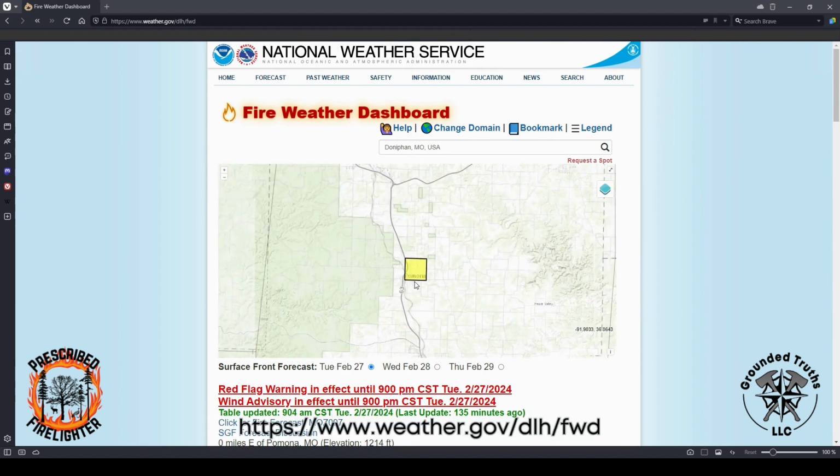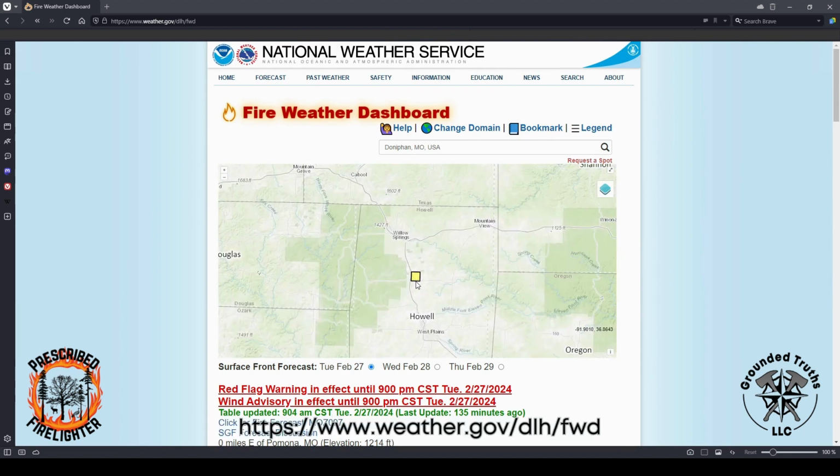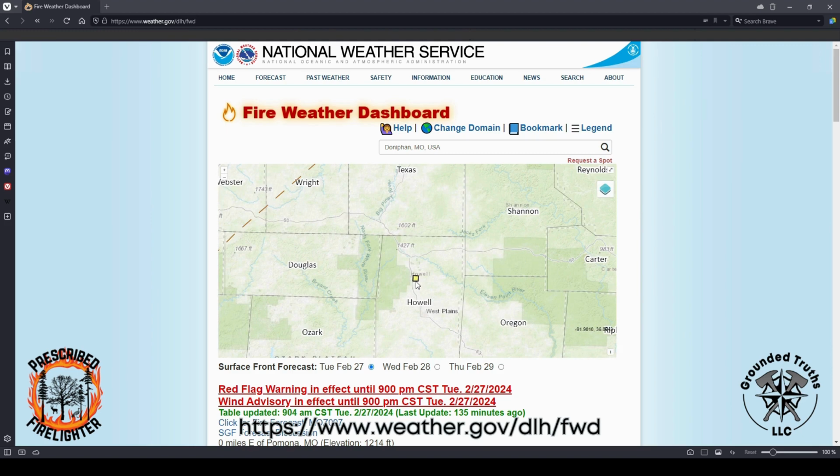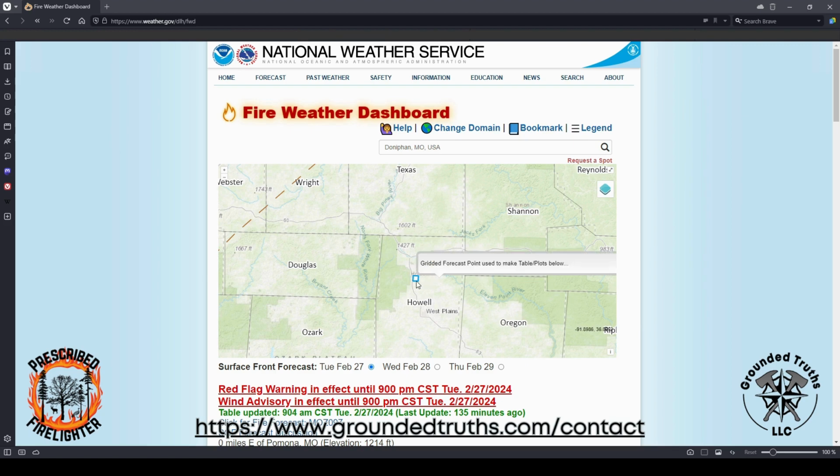Highly useful information. Great for just one-stop shopping. If you're planning your fire, you're looking at your prescription, and you're looking at your burn plan, which you have a burn plan, right? If not, call me and we'll talk. Either way, you're looking at your prescriptive parameters and you're comparing your weather to those parameters so that you're making good decisions and you're staying in your prescription, which is vital for safe, effective fire on the ground.